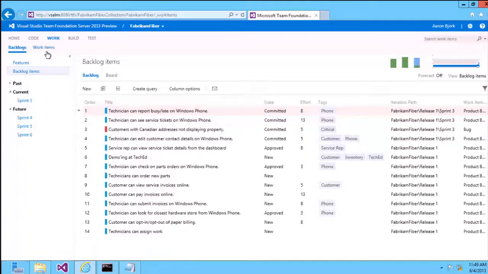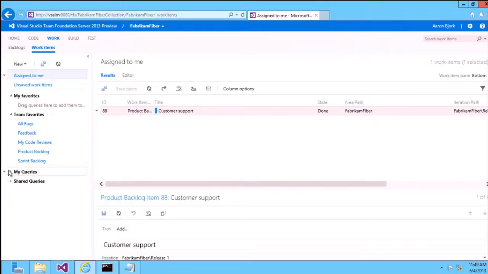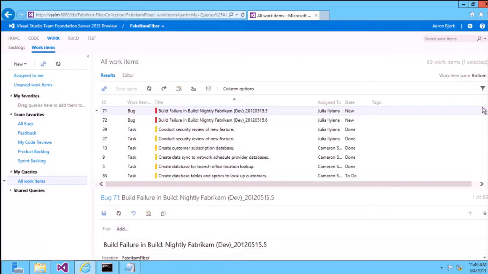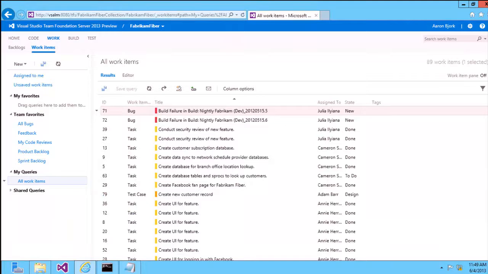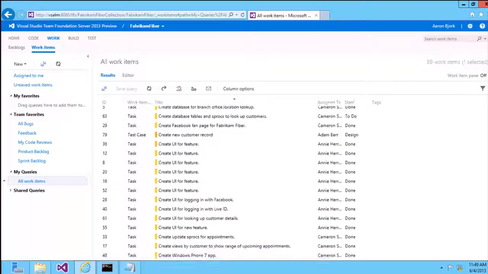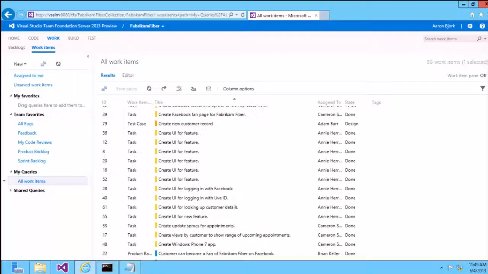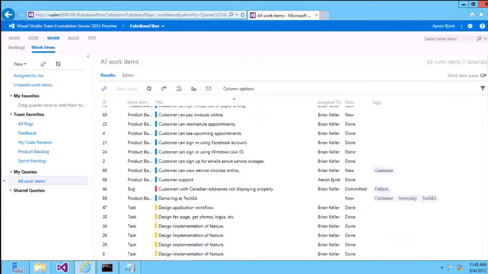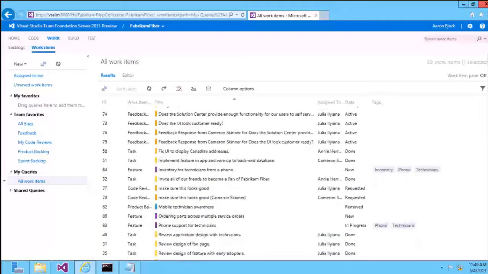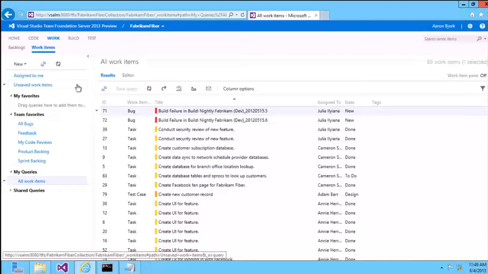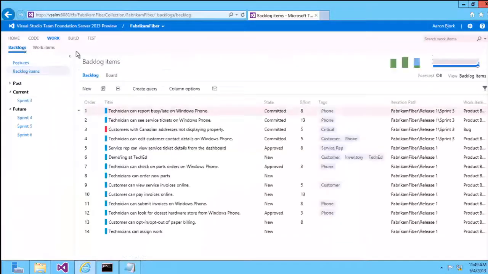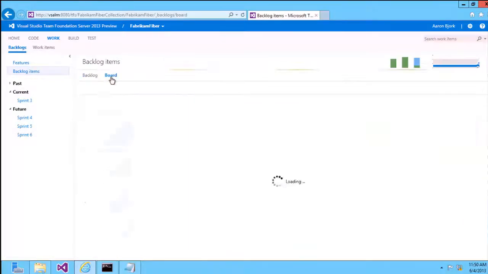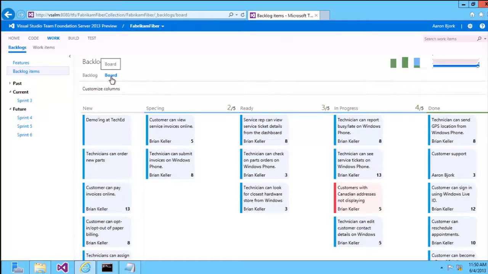If you go look, I think I wrote a query here that has all the work items. And let me just switch off the pane here. And as I scroll down, you can see out of the box, tasks are yellow, test cases are orange. You can see the different colors there. So I think it makes the UI look a little bit nicer as well. So that's another new feature. Now, one of the things that I talked about earlier that we've done is we've added the Kanban boards to this. So this is different than your task board, and let me show you that difference.